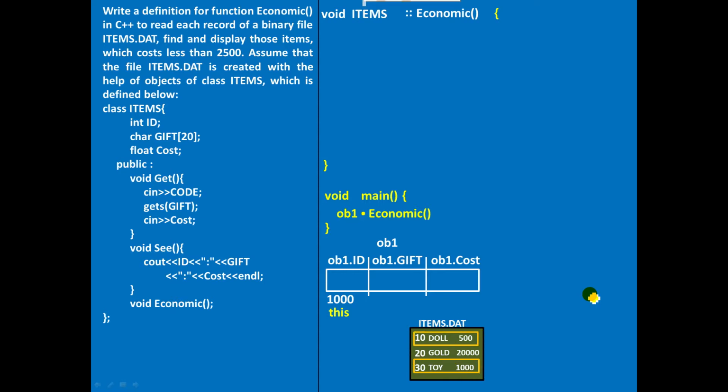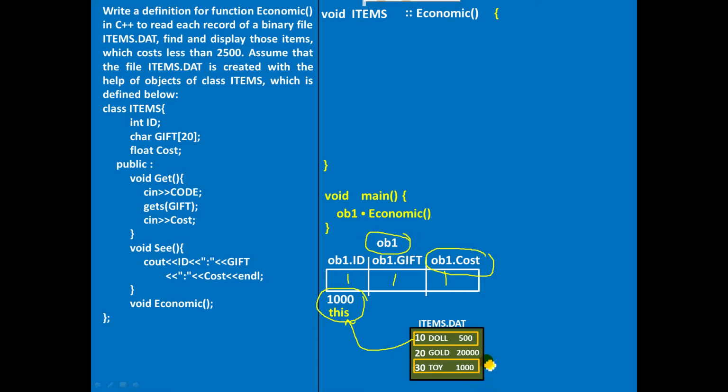Now in order to do that, the method is this file must be opened for reading purpose. After that, use the read function. You read one record or block of data and store at address this. So here the first record comes. After that, if the cost is less than 2500, OB1 should be displayed.